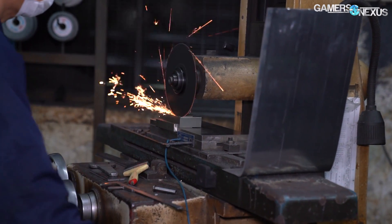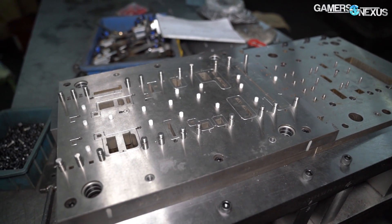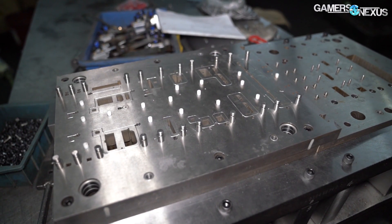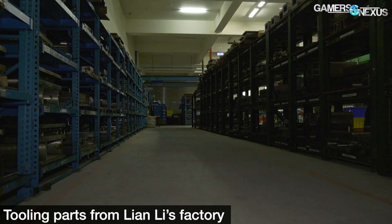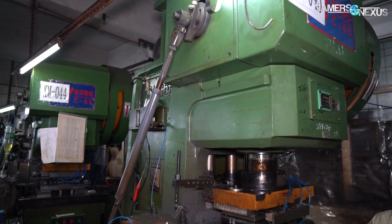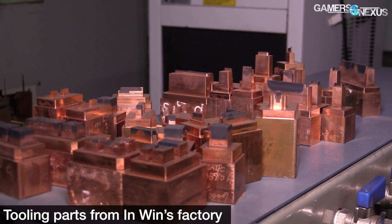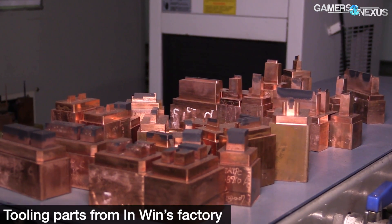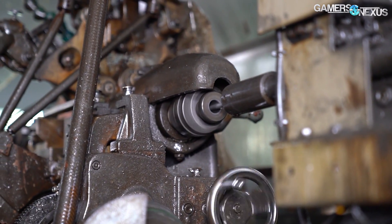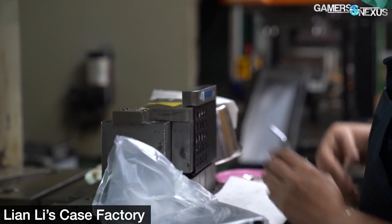Part of the design process includes designing the chassis. If a chassis has to be retooled, the tooling can be $7,000 to $20,000 per iteration, so it's important to get it right in one go. For perspective, tooling for a full computer case can cost upwards of $1 million USD, but it's typically a few hundred thousand dollars — still much more expensive than a power supply case, which is relatively simple since it's just a square. We captured footage of how tools are made in industrial machine shops, and these tools eventually go into the chassis manufacturing plant.